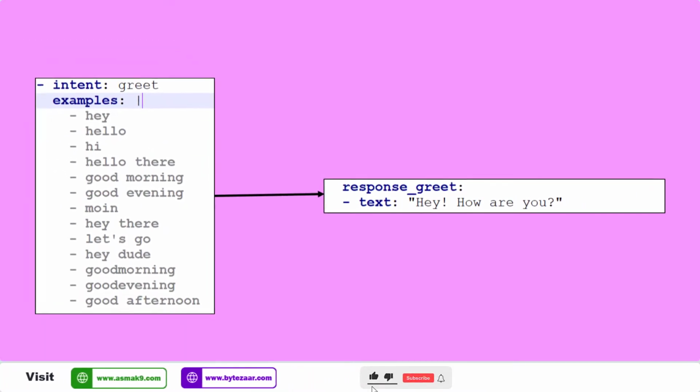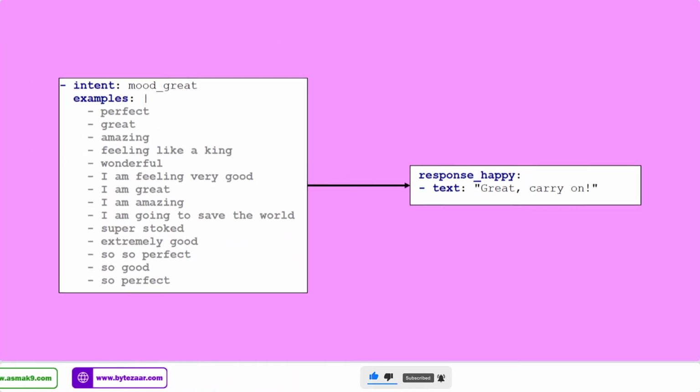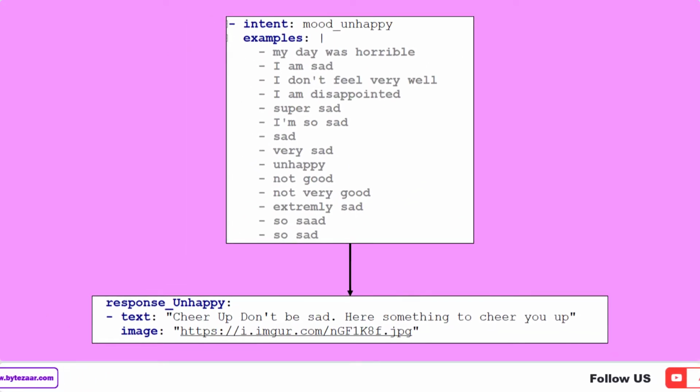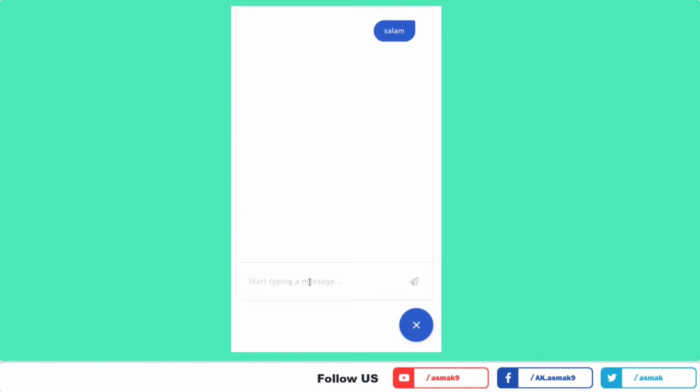Your dialog flow or control flow will map your user intent groups with their relevant response groups, so your chatbot can understand and respond to user questions accordingly. So when you implement these 3 steps into any platform of your choice, your chatbot assistant will look something like this.